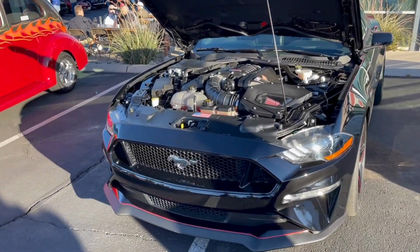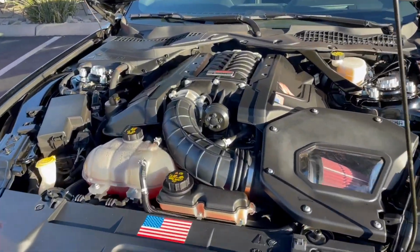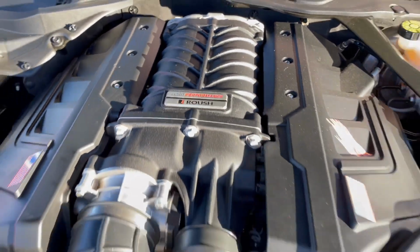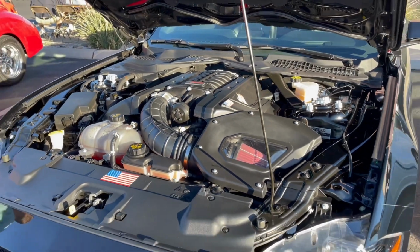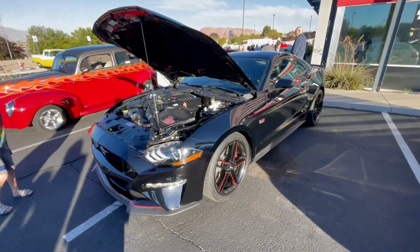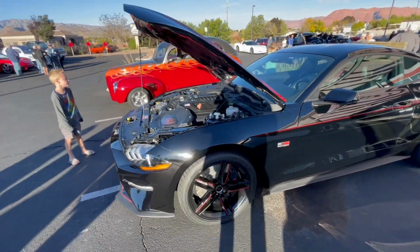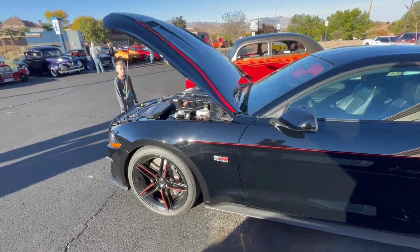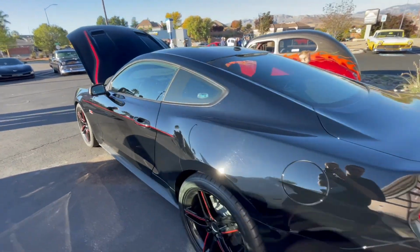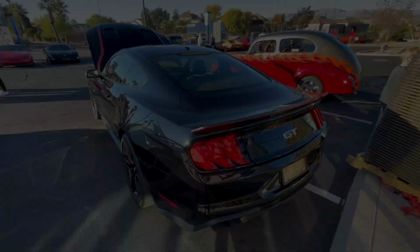And this was a cool car. It's a 10-speed automatic, newer Mustang Coyote with a Roush charger on it, which is the 2.65 liter blower. So that's the same rotor pack that my Gen 3 blower has, the same that the new GT500 has. Very cool Coyote with Roush badges on the sides. Still a GT, so it has the GT badges on the back, but really nice car.